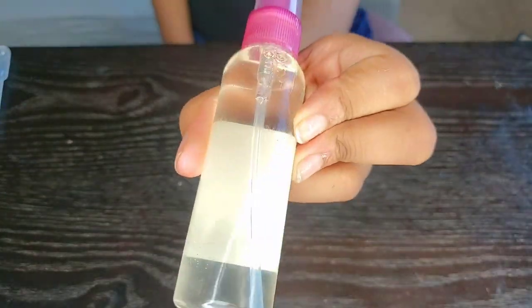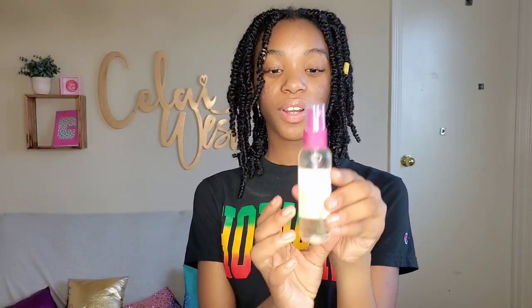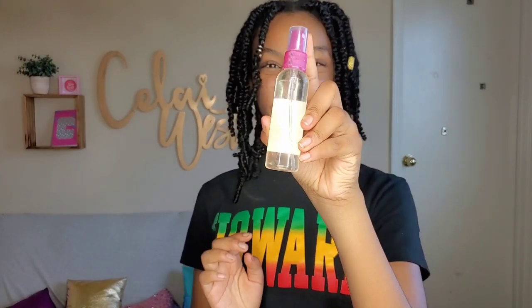So this is what it looks like. I can't really shake it because I kind of filled it up too much. But yeah, this is what it looks like. And I'm going to use it now.